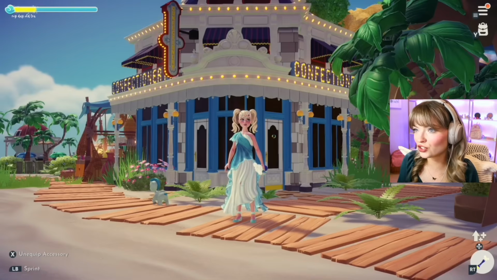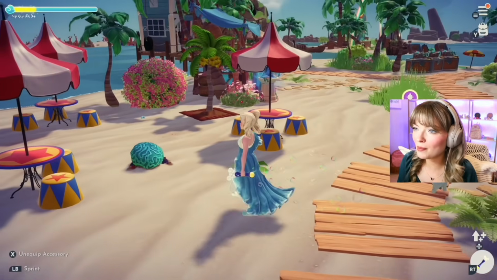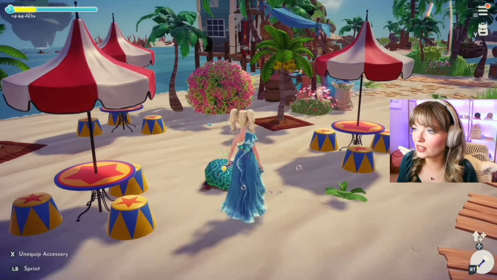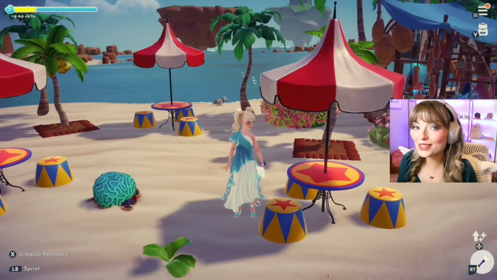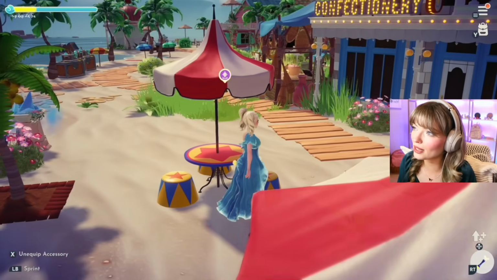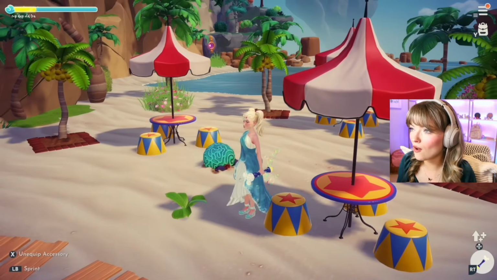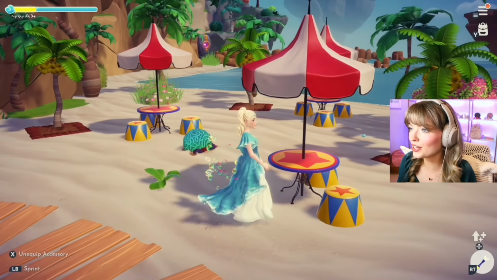So we have the confectionery store right on the corner here, and across from it, I added in a bunch of little seating areas. I use these really cute Pixar table and chairs because I feel like the colors really played off the confectionery mixed in throughout this area. I also added in all of my coconut trees.